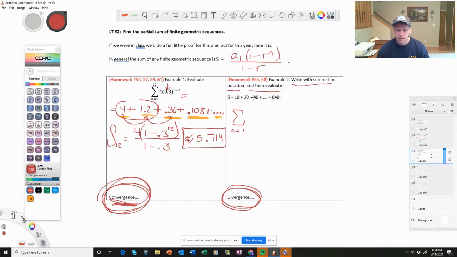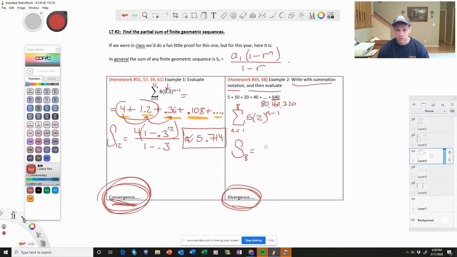Well, let's find out. So 5 times 2 is 10, times 2 is 20, times 2 is 40. So there's going to be an 80. That's your 5th term. Your 6th term. Your 7th term. This is your 8th term. So there are 8 terms in this, and it starts with 5, multiplying times 2 to the n minus 1. So you can check it by plugging in 1 for n. 2 to the 0 is 1. 5 times 1 is 5. So we're good. Now I want to find the sum of the first 8 terms.